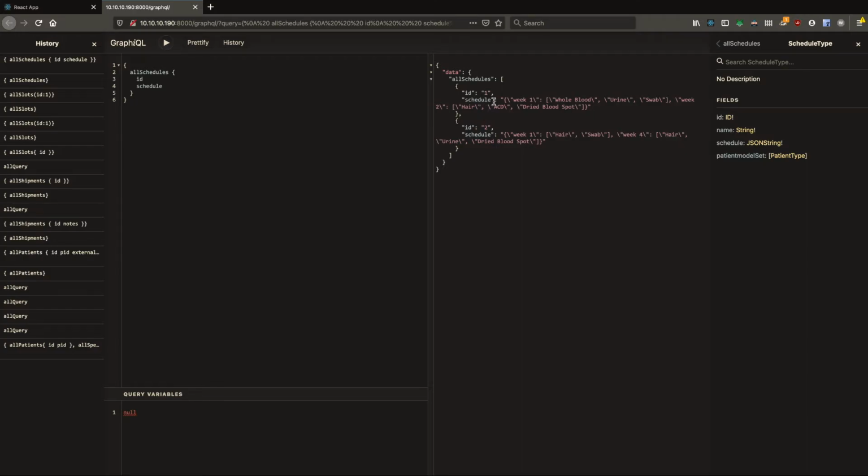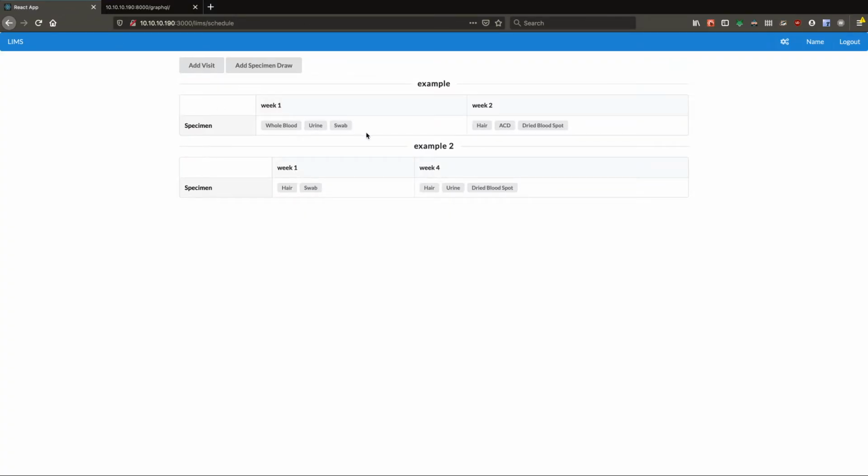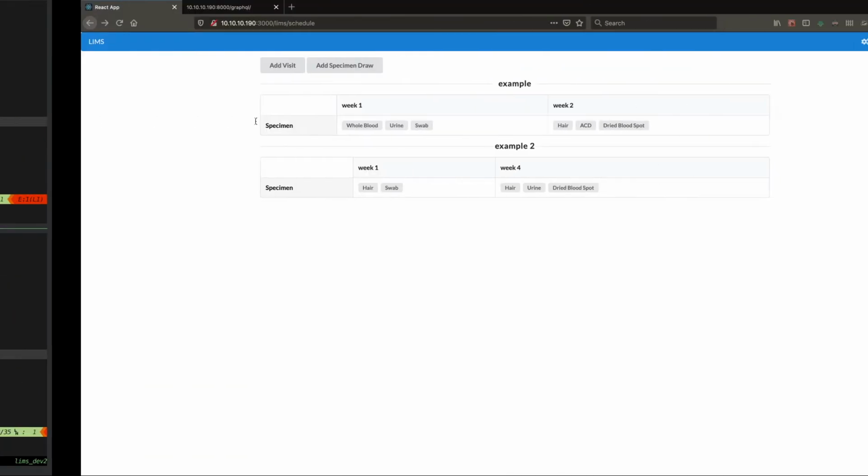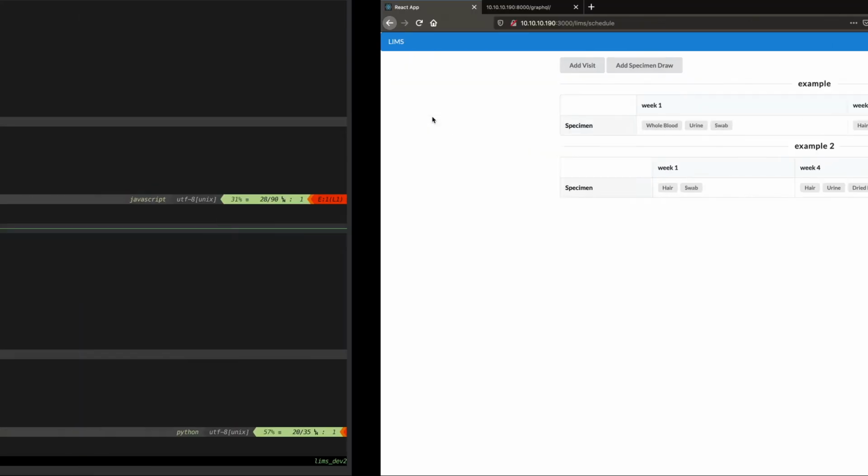And again, I could have written this to push back a graphene object and make the entire thing look a little bit less messy on the back end. But on the front end, it's actually pretty clear. Once I do that back end rewrite, I'm going to add the two mutations. And honestly, I don't think I need to touch the front end code all that much. I think it's pretty clear. You can see I had the order field right there. That'll just depict what order these are in.